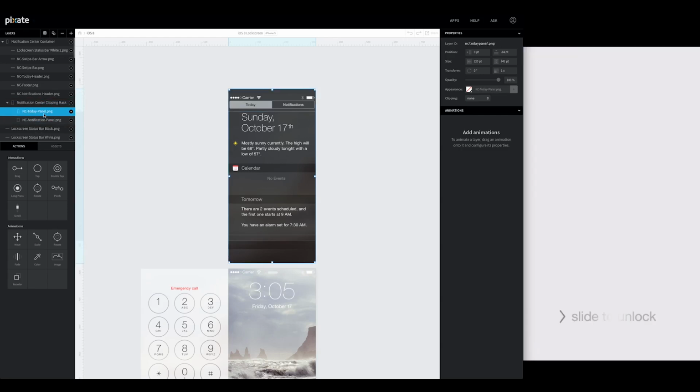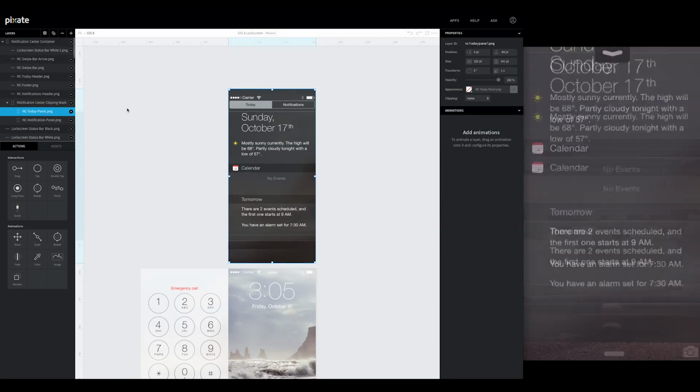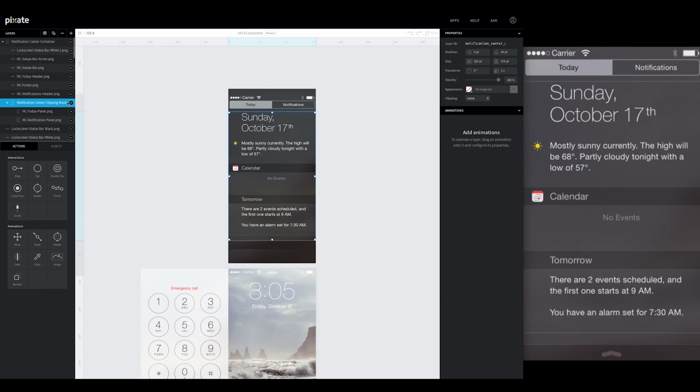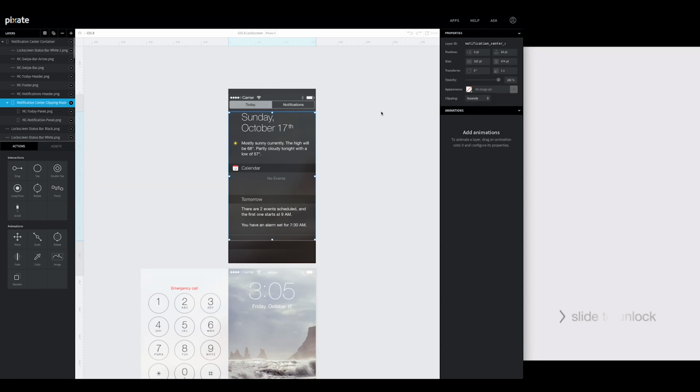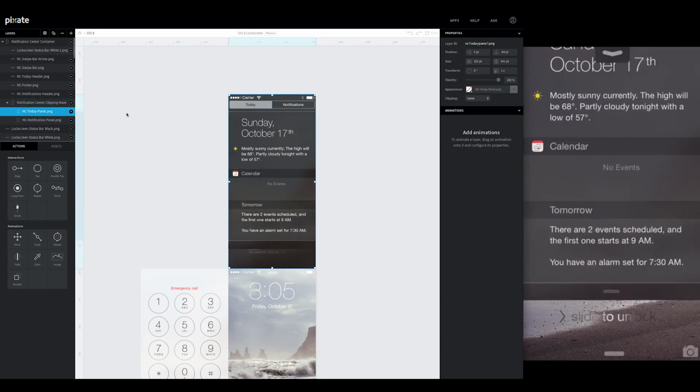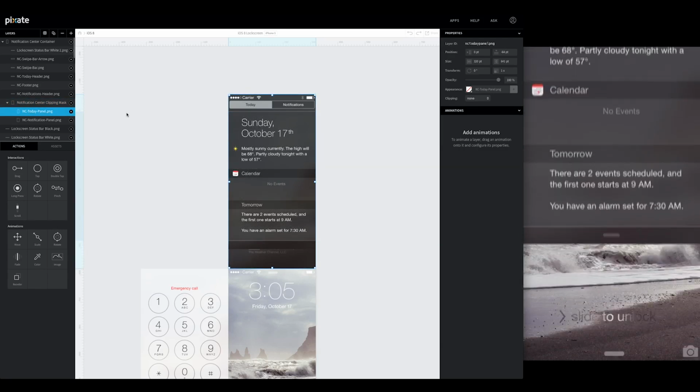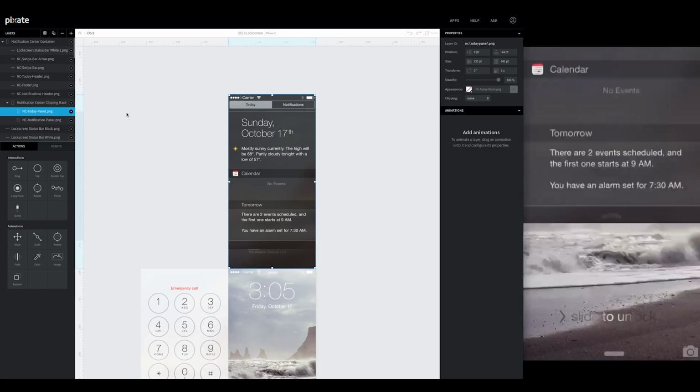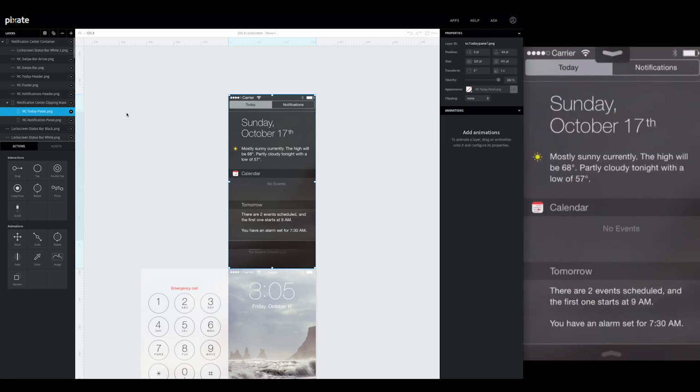Pull these back in. Set to bounds. So now that our clipping mask is working, we don't see anything underneath this panel, and we have our animations working just fine.